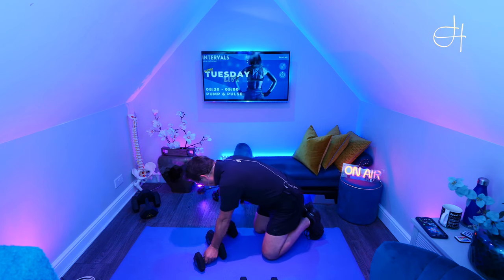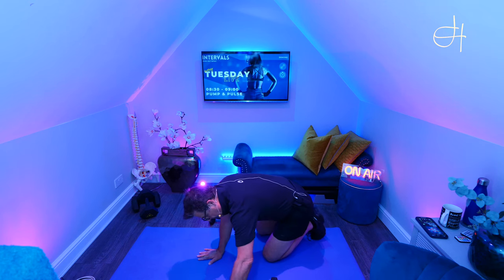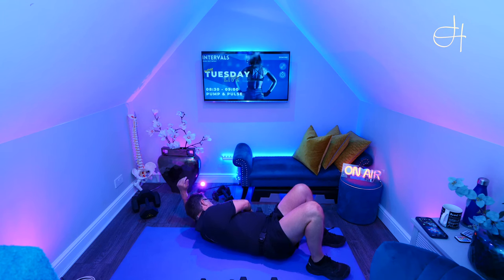We're going back onto chest, then onto back again, and then we're done. So let's put those weights back in place. We're going to lay over onto our backs again. This time, seven and a half on the chest. Right. Let's get these bad boys.